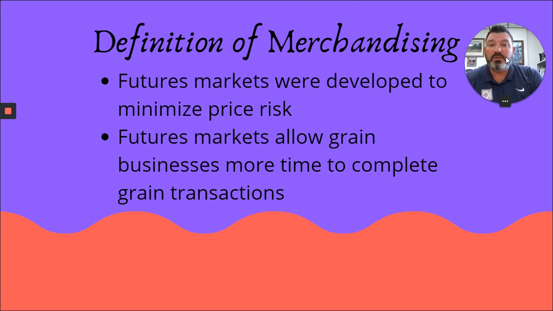Lastly then here, the futures markets were developed to help minimize the price risk and give you opportunities to merchandise grain. They allow for businesses much more time to complete those grain transactions like we were talking about. You can price bushels before you ever get them and kind of create a budget of how much grain you need to fill your contracts.